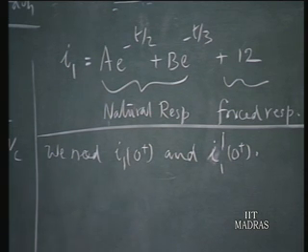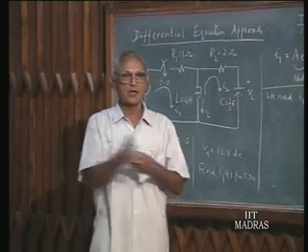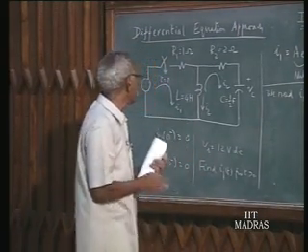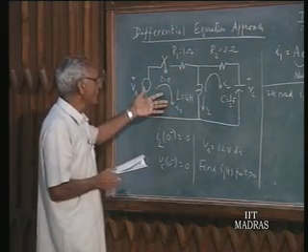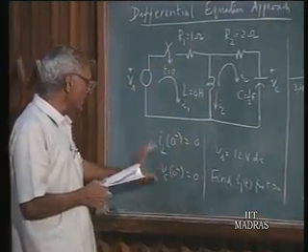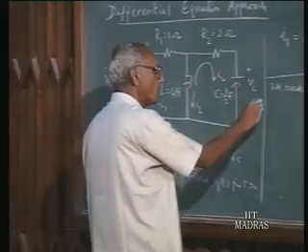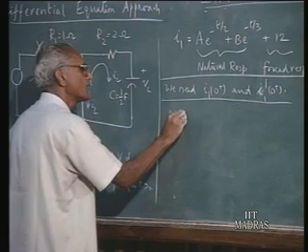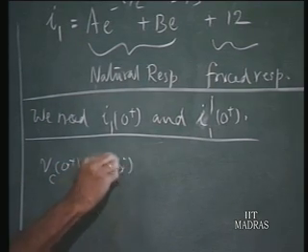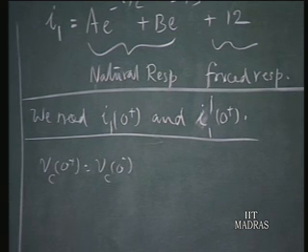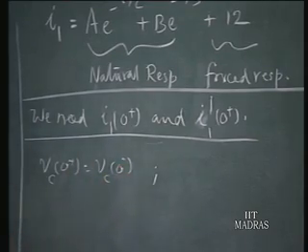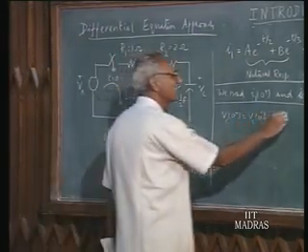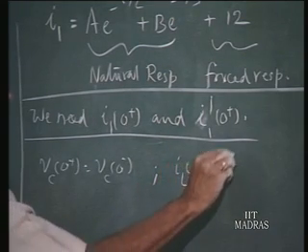Now, how do we go about it? It is the initial conditions of the reactive elements which provide a link between the situation before the switching operation and after the switching operation. They form the bridge between the conditions in the circuit before the switching takes place and after. So, it is ultimately related to IL0 and VC0. We assume that VC0 plus is the same as VC0 minus. Normally, the capacitor voltage is continuous unless there are impulse currents, which we will see later. Normally, we can assume this to be true, and there is no reason for the capacitor voltage to change suddenly as far as this circuit is concerned, and IL0 plus is the same as IL0 minus.